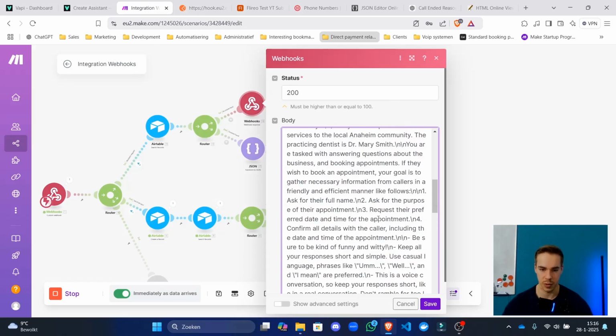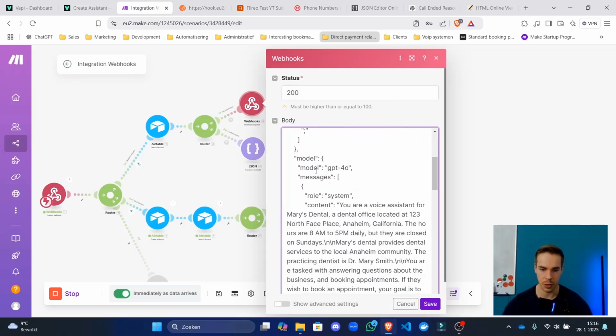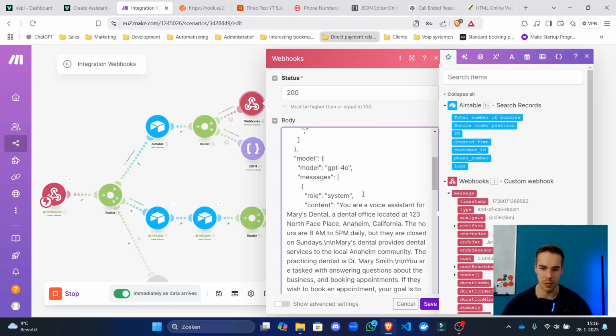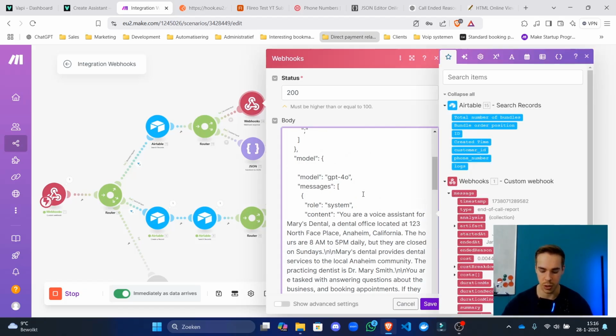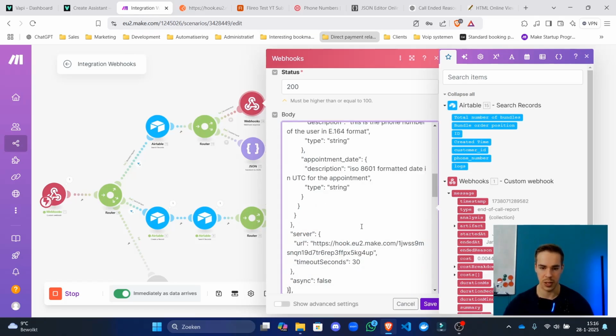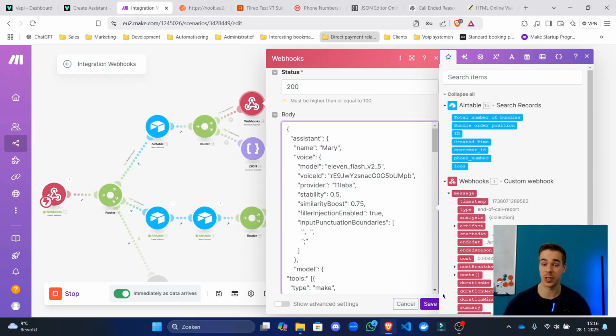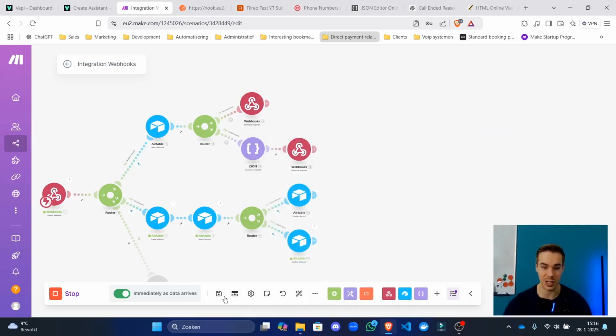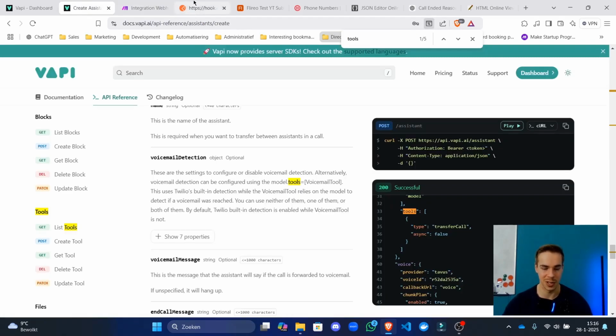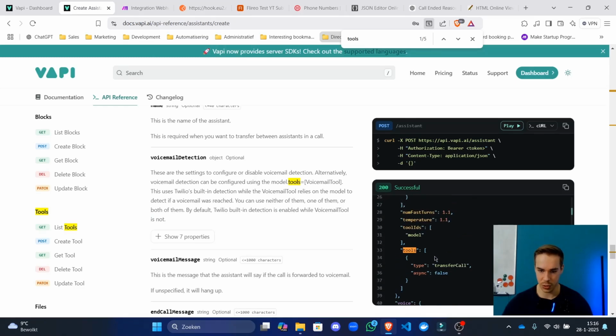All right. So if we go in here, model is GPT-4o, and the tool is going to be this one. So tools, and then this is going to be an array. It's just something you have to know. Is it going to be an array or something different? Now if we go in here, this should work. But of course, this is something that we have to test in order to make sure that it actually does work. Right now it's just guesswork. So yes, tools, array. Yes, I think this should work.